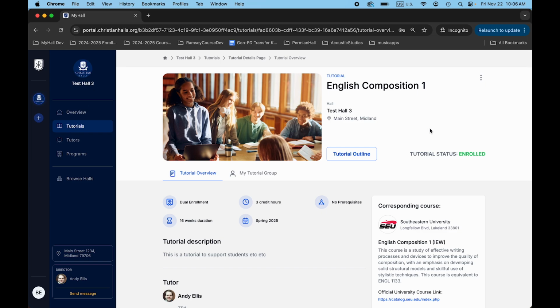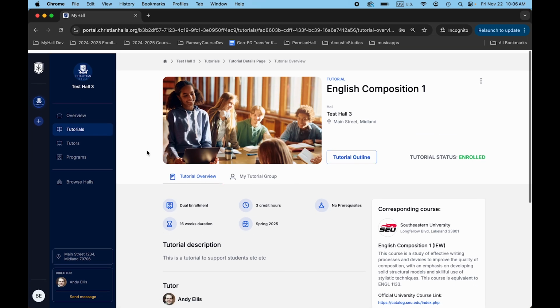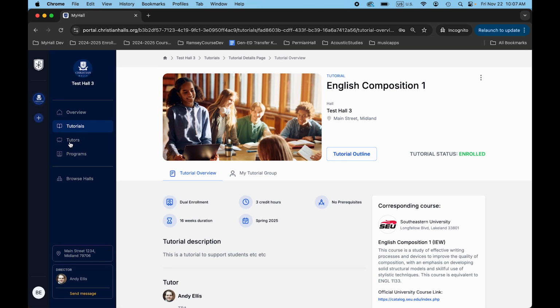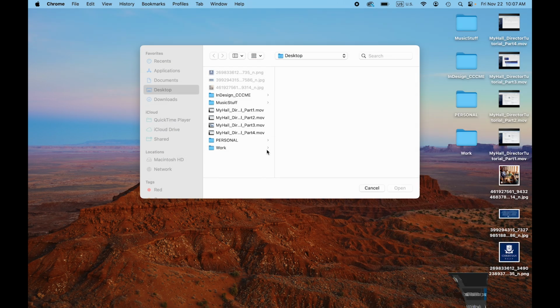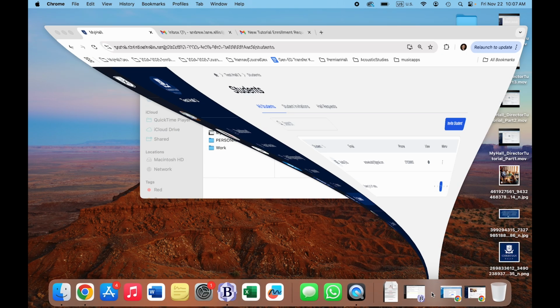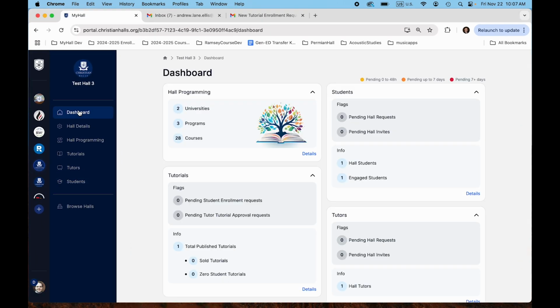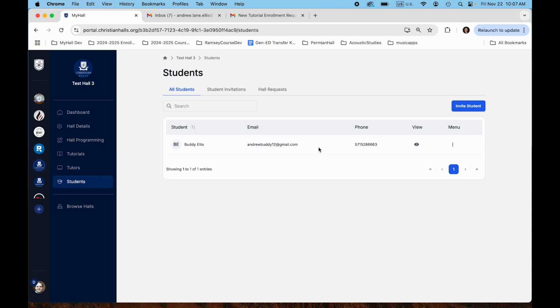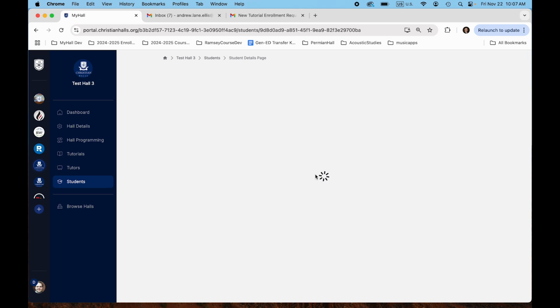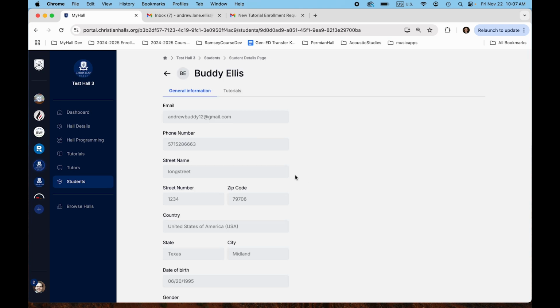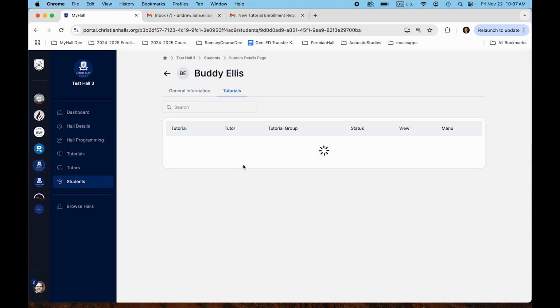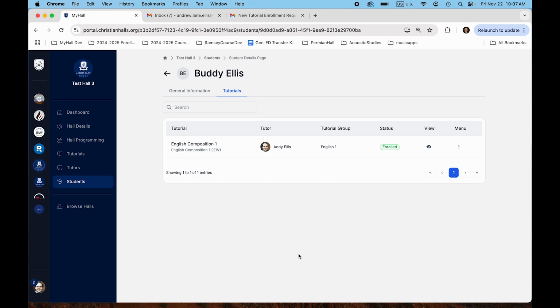Once a student has added their tutorial, that will show up on the director profile. We've got these engaged students. We see the students. And we can see what tutorials they've added.